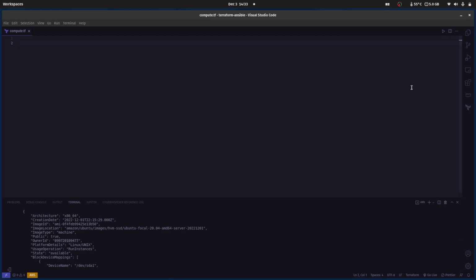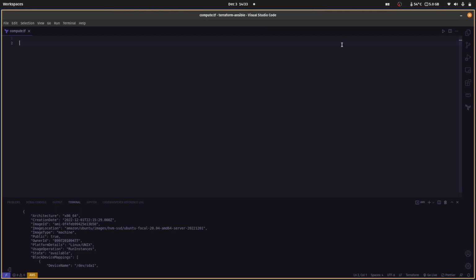And then, as you remember, we have a few options here. The one we're going to use right now, most recent equals true, and then we'll be using owners as well. Keep in mind that you can specify self, but we won't be doing that. So we just specify that most recent equals true, owners equals, and now again, that is plural, so it's going to show up in brackets. Let's grab our owner ID right here. And that owner, I believe, is canonical.